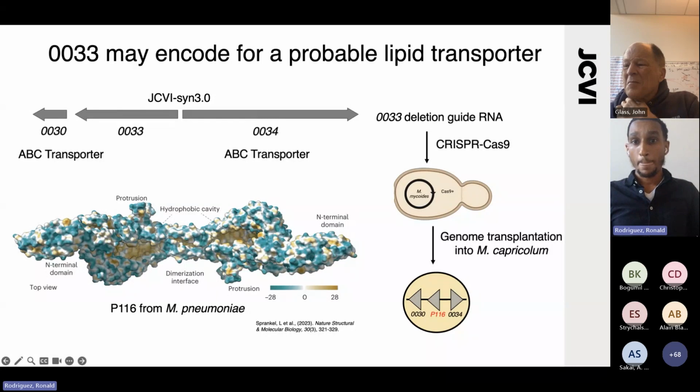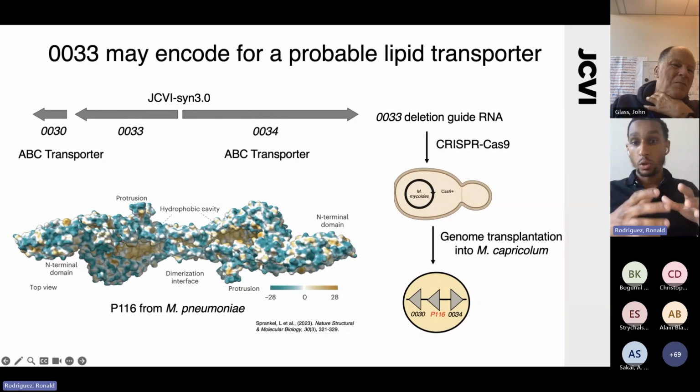One of the things I'm working on to address whether gene 33 is a lipid transporter is to replace gene 33 with the M. pneumoniae gene. It's worth mentioning that, similar to M. pneumoniae, in which gene 213 is essential, gene 33 is also essential in our minimal cell. So the idea is that if we delete gene 33, we should not recover viable bacteria, and if we replace it with this gene from M. pneumoniae and are able to get viable cells, it's reasonable to assume that the M. pneumoniae gene can substitute for the loss of function of gene 33, which suggests that it might be a lipid transporter. So I've created a piece of DNA that has this M. pneumoniae gene continuous with the minimal cell genome.